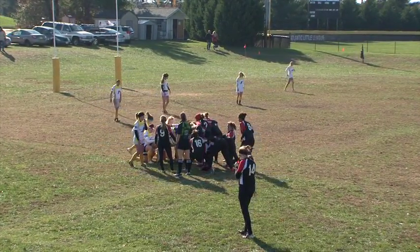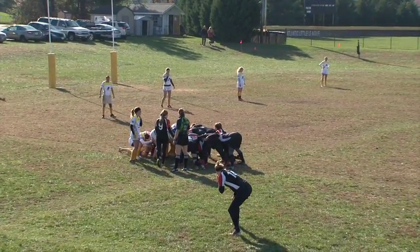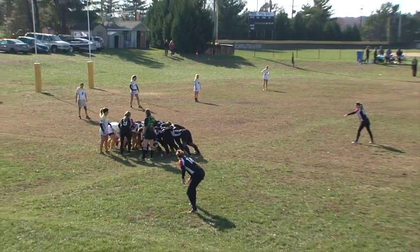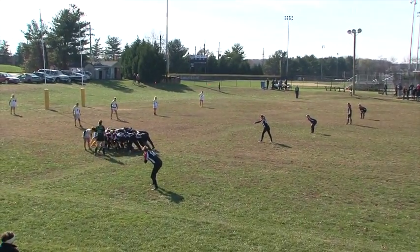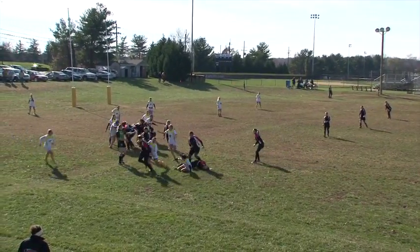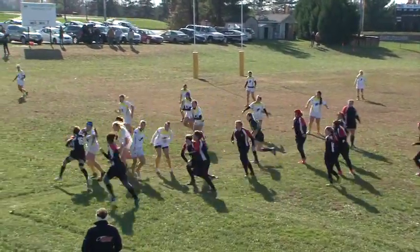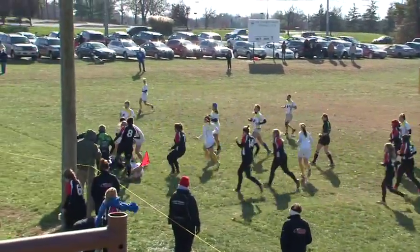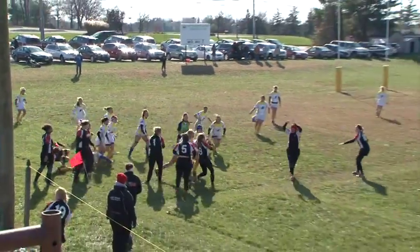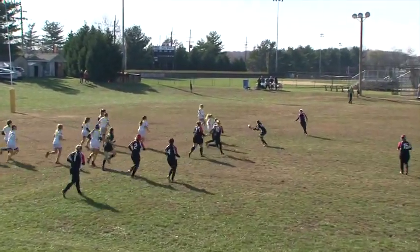So opportunity here, deep inside Roger Williams' territory for Moorhead. Once again, the flat back line. If I see a flat back line like this, Pete, I think automatically it's a center crash. Either that or they just lined up too flat. She has advantage for playing the player and not playing the ball. It's a penalty advantage. They should go for a good long time, too, because they're in the red zone. They've got some spaces if they have the gap runners.